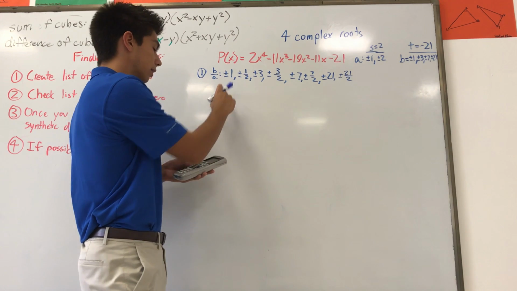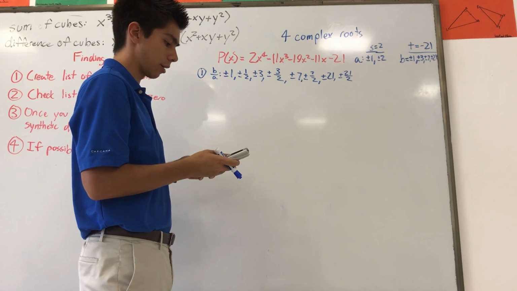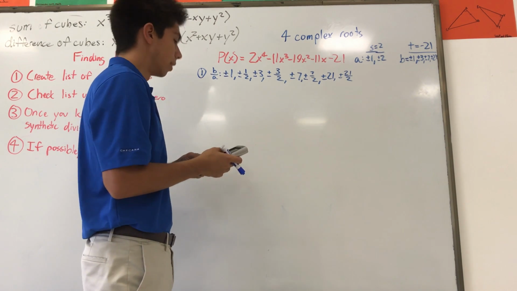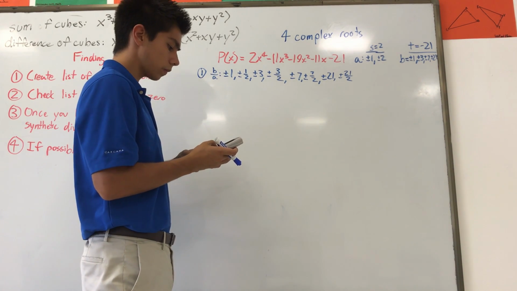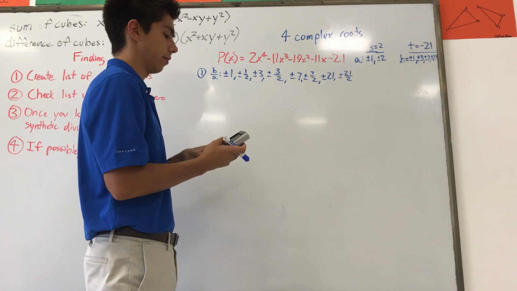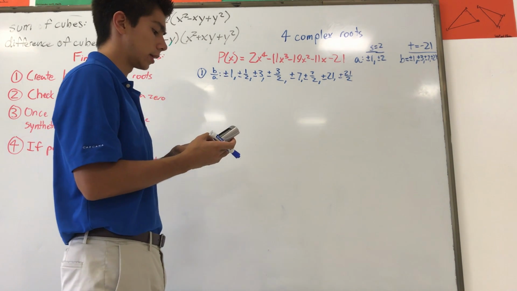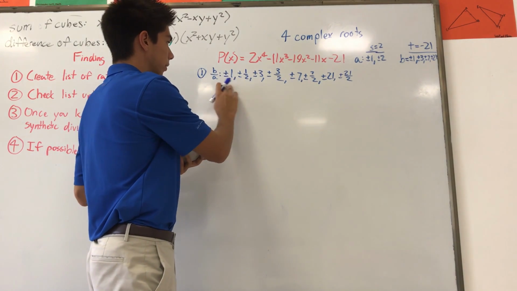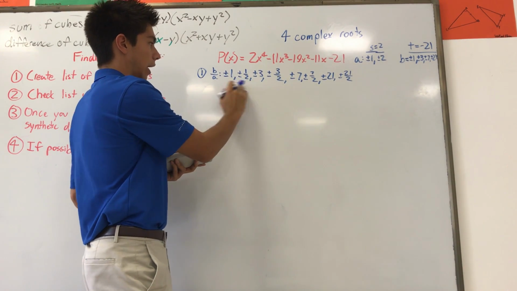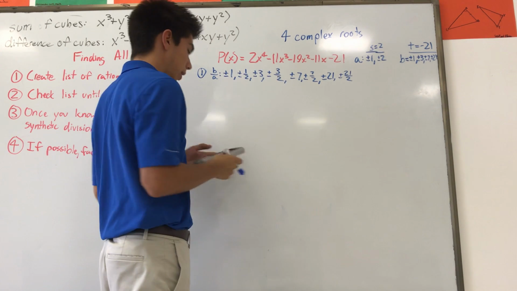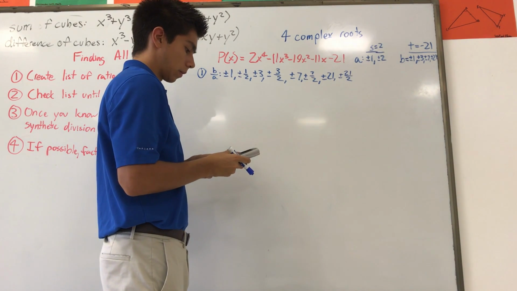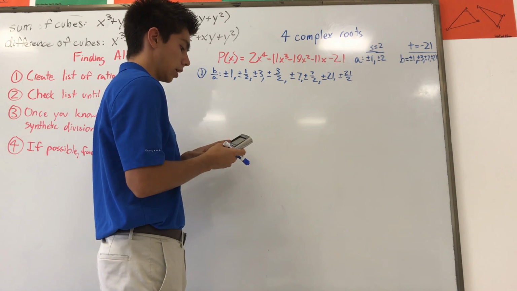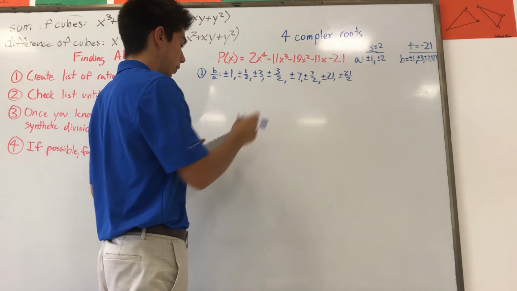So if I plug positive 1 in, I get negative 60. That's not okay. If I plug negative 1 in, I get negative 16. That's not okay. And I'm just going to keep on doing this until I find one. So I just did 1/2. That's not okay. Negative 1/2 isn't anything. So these first 4 are not roots. I've already checked that. I'm going to plug 3 in. That's not okay. Negative 3 in, that's not okay. So these aren't okay right now.